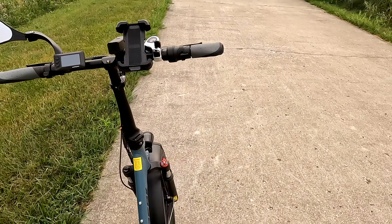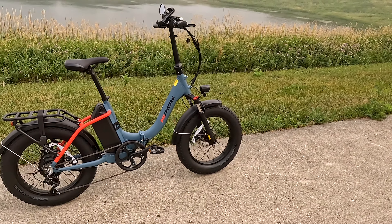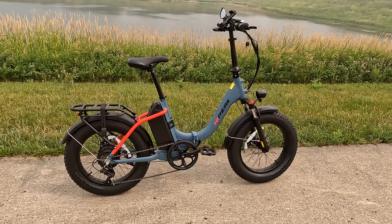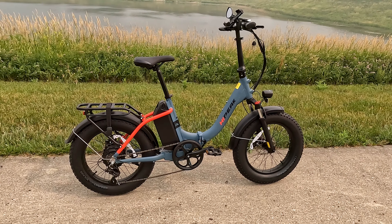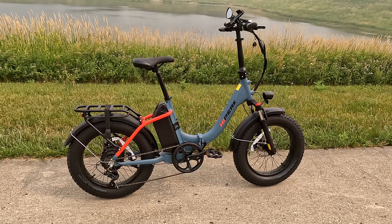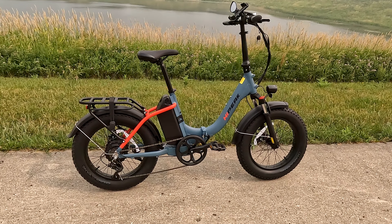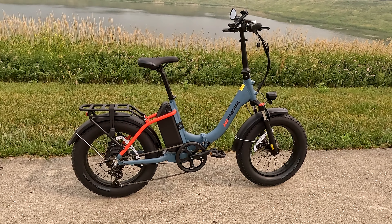It's a nice-looking bike. It performs well — I've ridden it now for about 17 miles before this review, and it actually rides very well. It reminds me very much of the other bike; pretty much feels and rides the same way but it's a lot less expensive. You do lose certain components — you don't get the hydraulic brakes. The other bike goes around 23 miles per hour; this one goes up to 20 and that's it. I think it's best to take it out for a ride and see how it does.